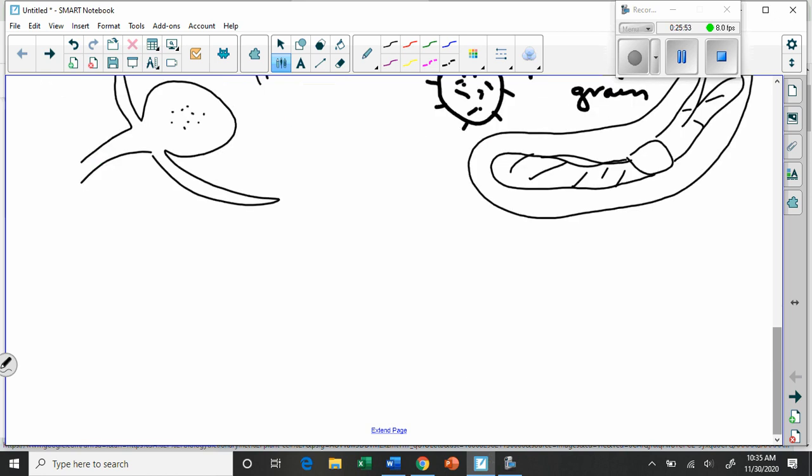One of the clever ones is instead of making a delicious apple, the fruit evolves into a very weird-looking thing with tiny little spikes all over it. And these spikes actually have a little hook on the end. Little hooked spikes. And when an animal walks by, this gets caught in their fur and it breaks off. We call it a burr, right? And it gets stuck in their fur. Inside that burr are the seeds. So now the animal carries the seeds far, far away, and eventually the burr dries up, cracks open, and lets the seeds go.